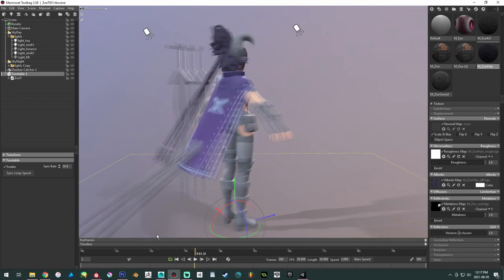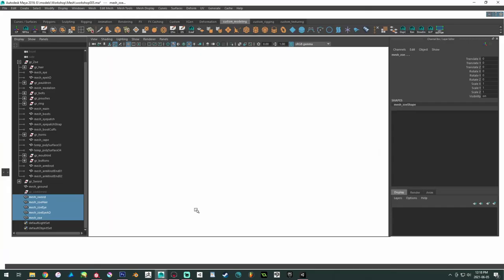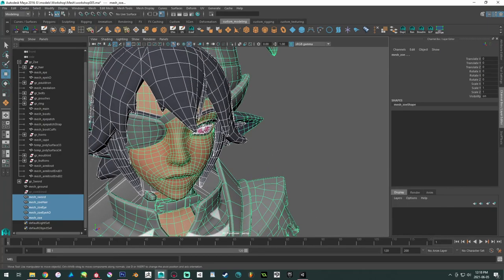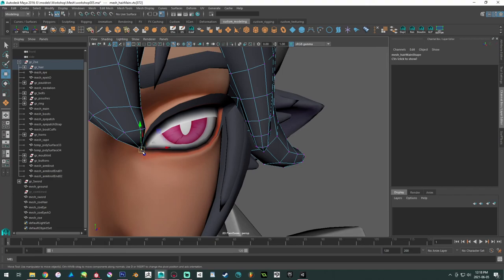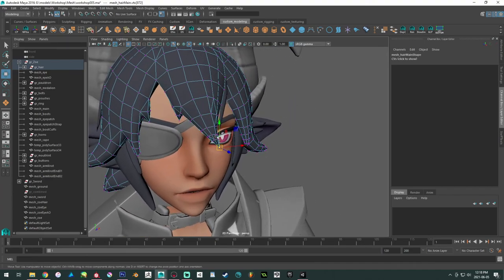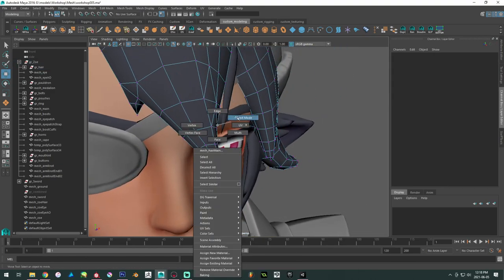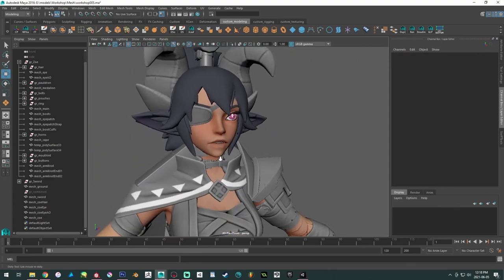Now, again, I have a whole video on hair, so I'm not going to cover hair specifically. But I did want to bring up one thing. So in Maya, before I exported, and this is something that I should have done, and I forgot, is I like to actually go into the hair. And I like to pull these ends out. So I like to take this and I just yank this edge out like this. Because they're all dulled out, right? And that bakes better, but I like to have this pulled out after I've baked it, because I like to feather off the ends with a mask.